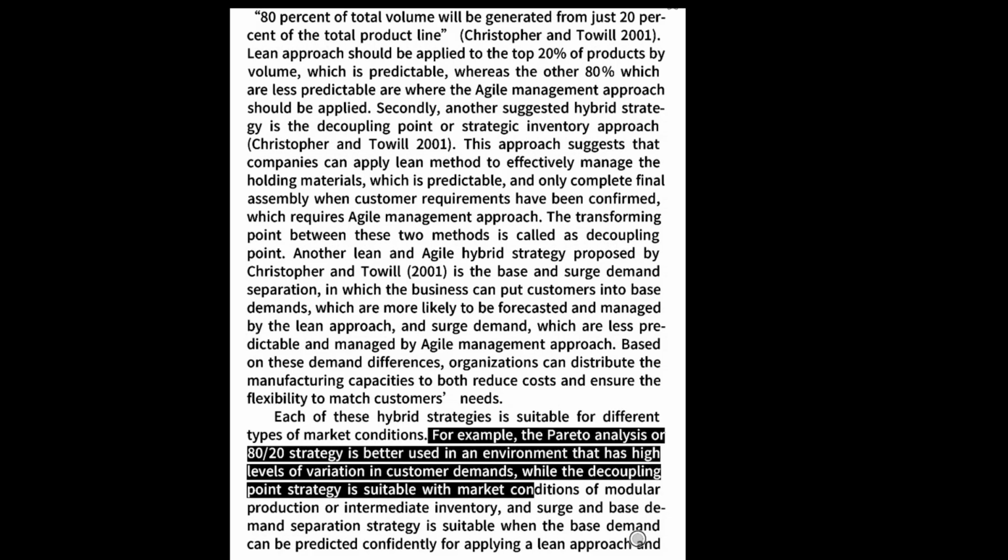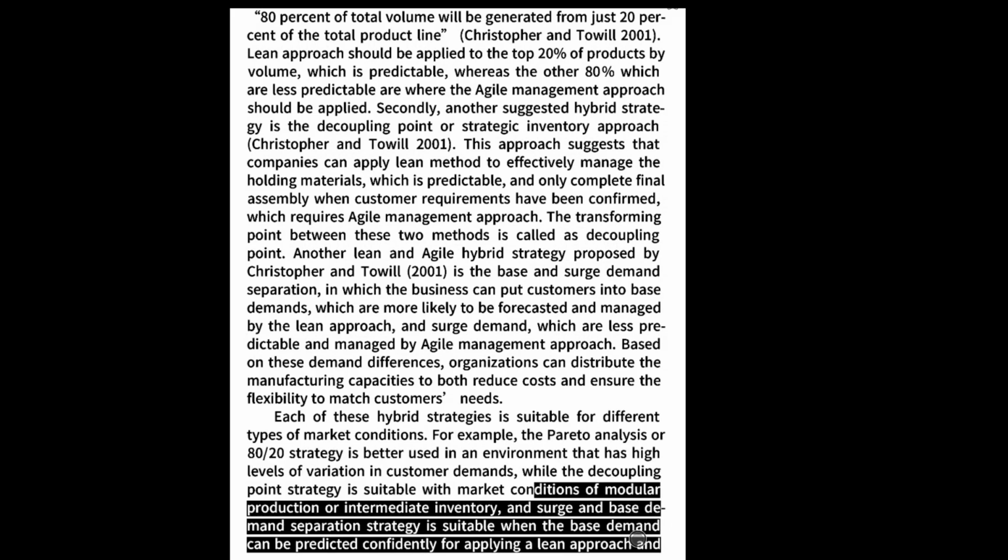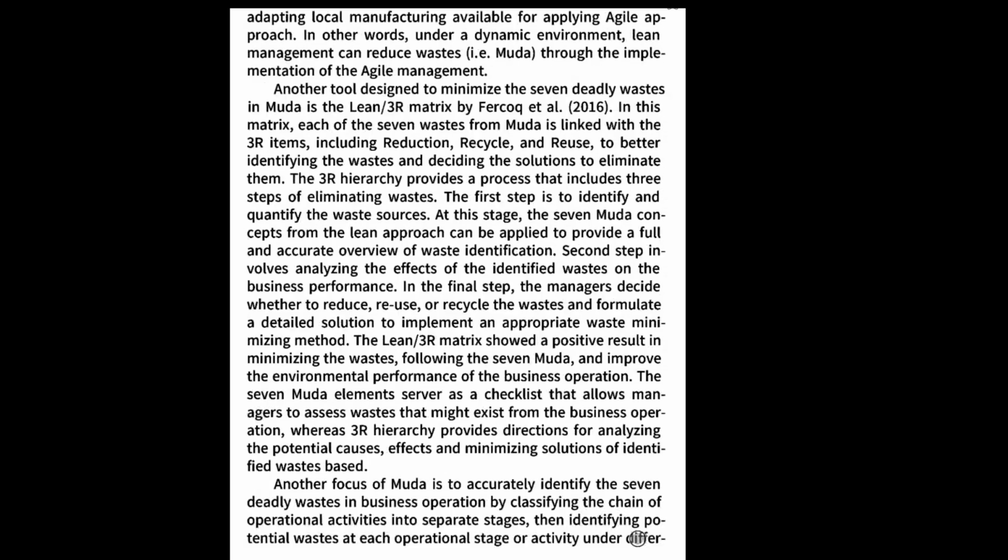For example, the Pareto analysis or 80-20 strategy is better used in an environment that has high levels of variation in customer demands, while the decoupling point strategy is suitable with market conditions of modular production or intermediate inventory, and the surge and base demand separation strategy is suitable when the base demand can be predicted confidently for applying a lean approach and putting local manufacturing available for applying an agile approach. In other words, under a dynamic environment, lean management can reduce wastes, i.e. Muda, through the implementation of the agile management.